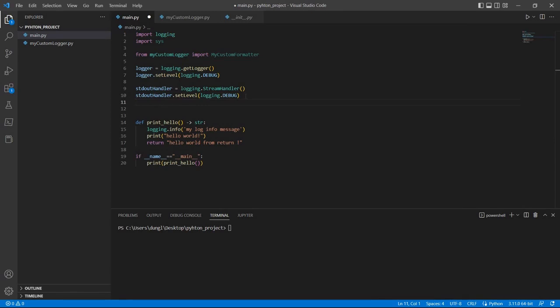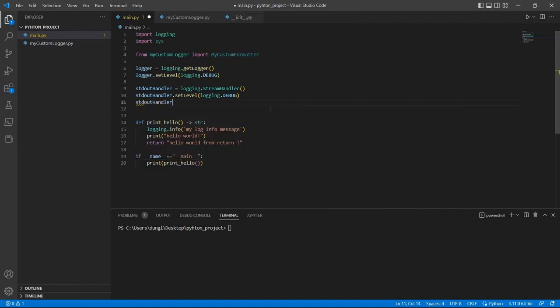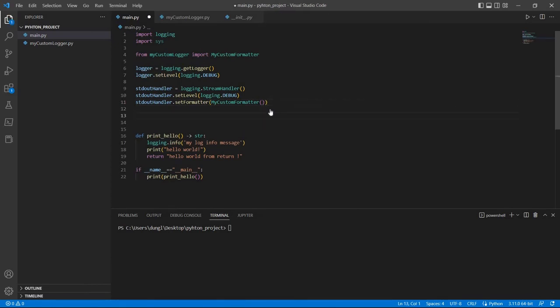Then for the stdout, we want to use our custom formatter. Now we got the logger and the stdout, we need to associate both.